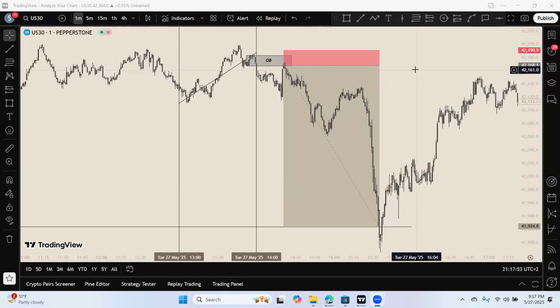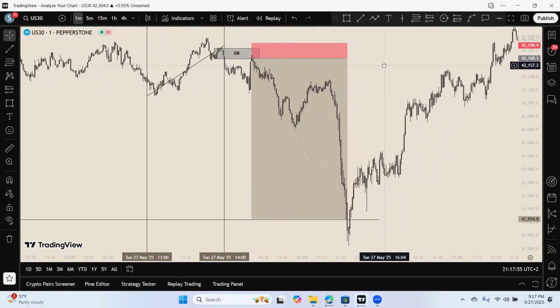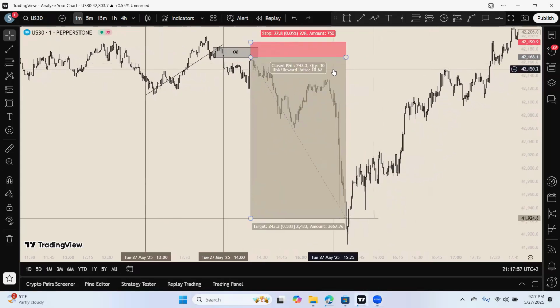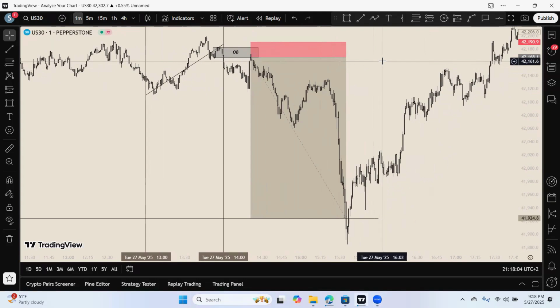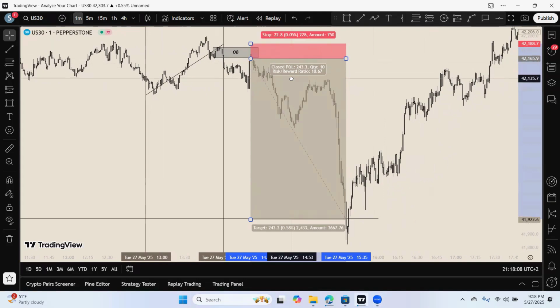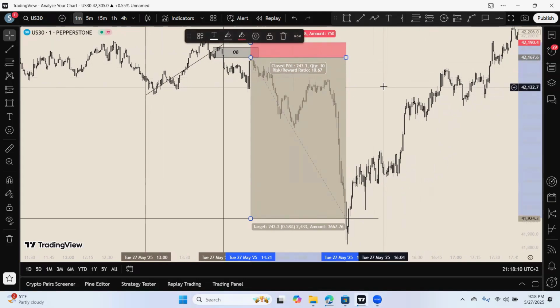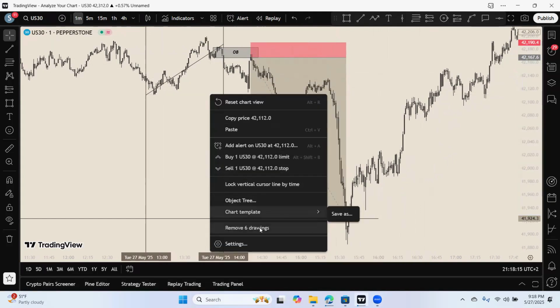Alright, Rajan. Today I will not talk much about this strategy. I'm just going to show a quick trade recap. I personally did not take this trade, but I'm here to show you how you could have taken it using the 714 method strategy. Let me just remove the drawing so that I can show you real quick.